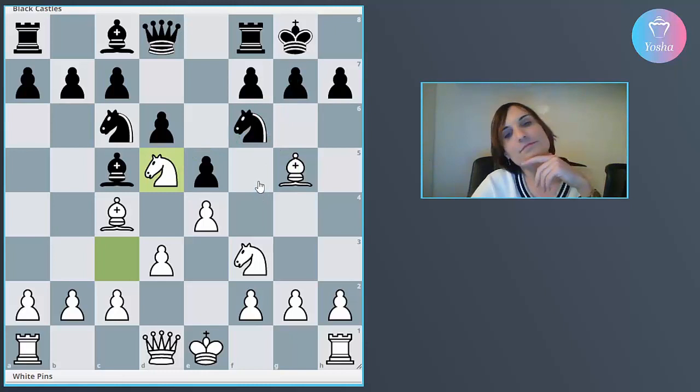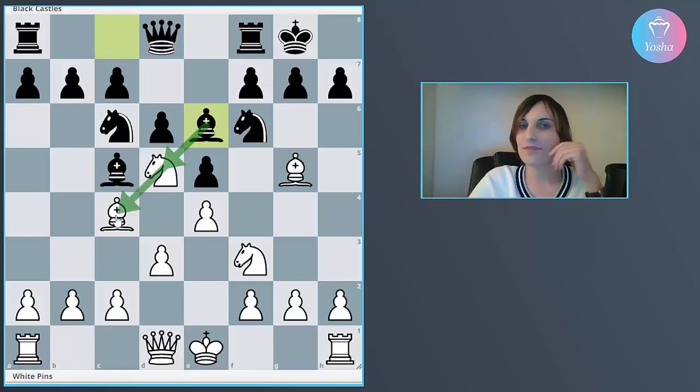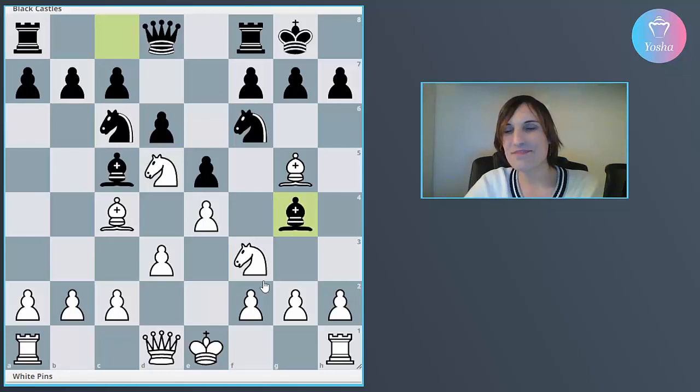So okay, the best move for black here would be to play bishop e6 in order to exchange some of the attacking power of white. But it's not the most instructive move, so we are first going to look at bishop g4, pinning also the knight on f3.